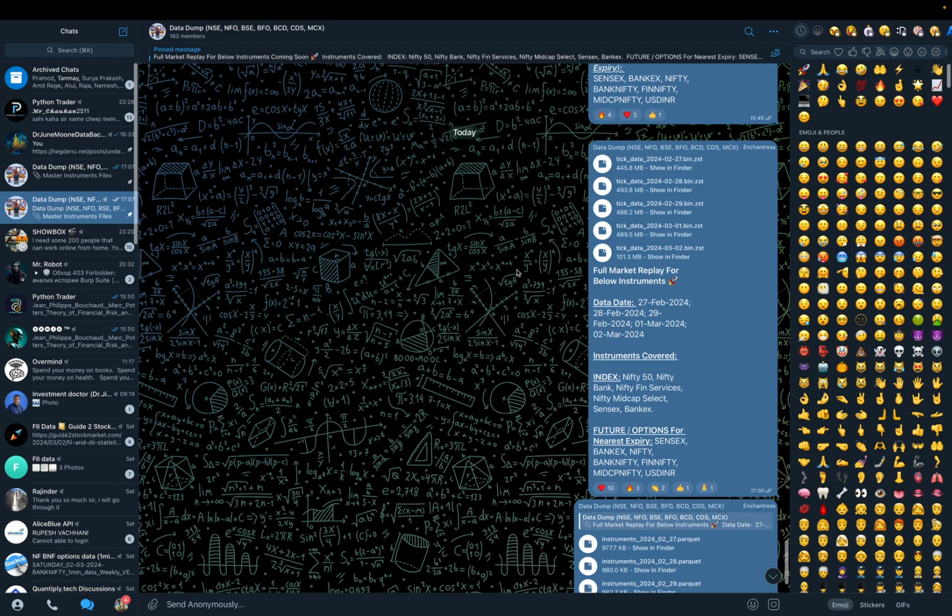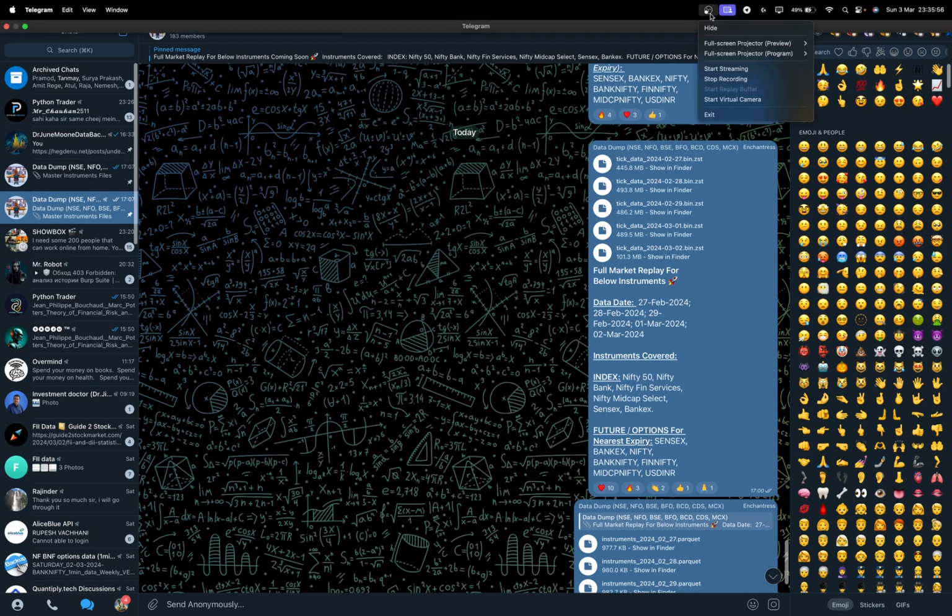I'll showcase how to use this, how to get it set up, and how you are going to set up the on tick callback. From that point onwards, you know what to do. As soon as the data comes on the tick callback, you take charge from there and do whatever you want. I'll be pausing here and then resuming.